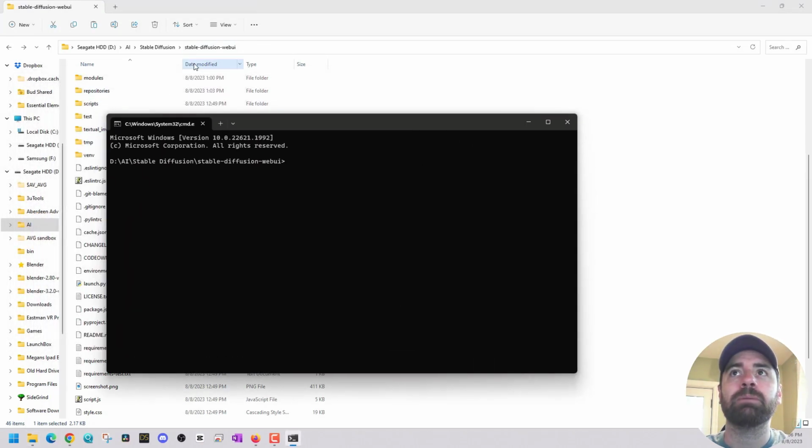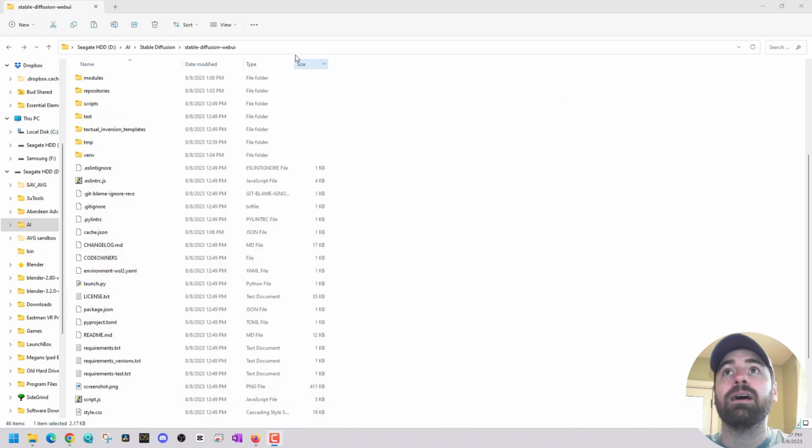I'm in my main Stable Diffusion Web UI folder. I'm going to say git pull. And when I do this, it's going to update everything in that folder, which is nice. Had I downloaded the zip file separately, I couldn't do this. Git pull. And it's going to say, hey, you're already up to date. You just installed it, dummy. I'm going to say, yes, thank you.